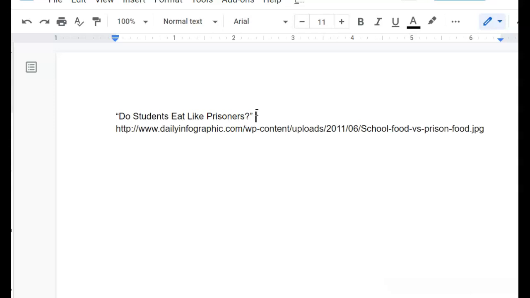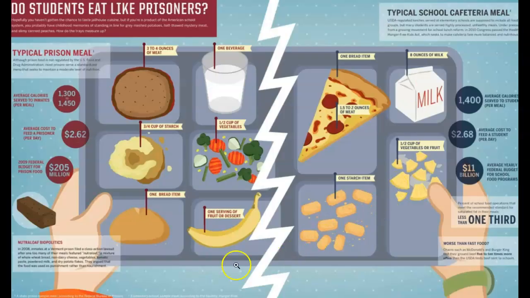The next thing that would go in the citation would be the publisher and the date of publication. So I'm looking, I don't see it on here, and this is probably very hard to see.